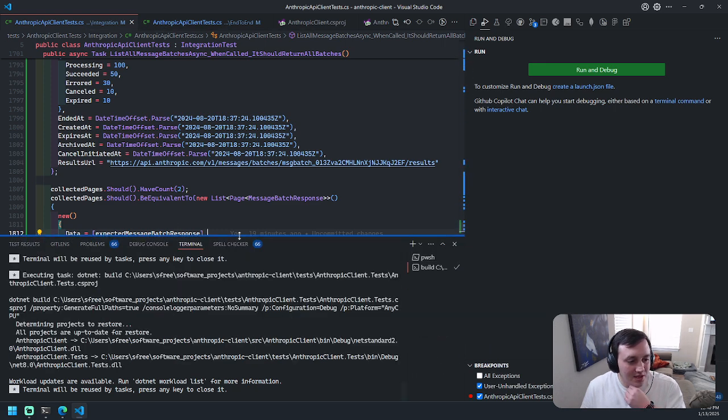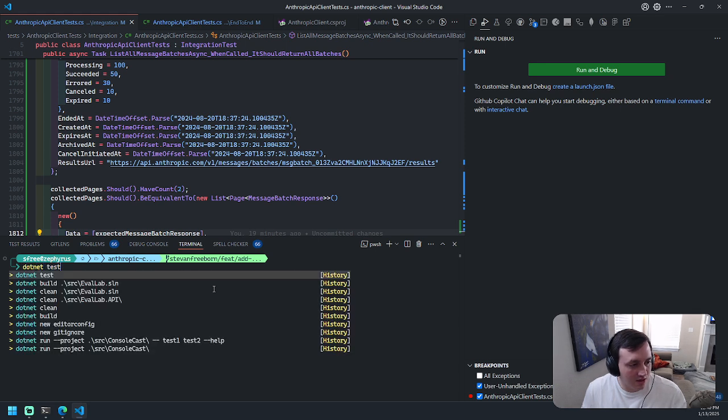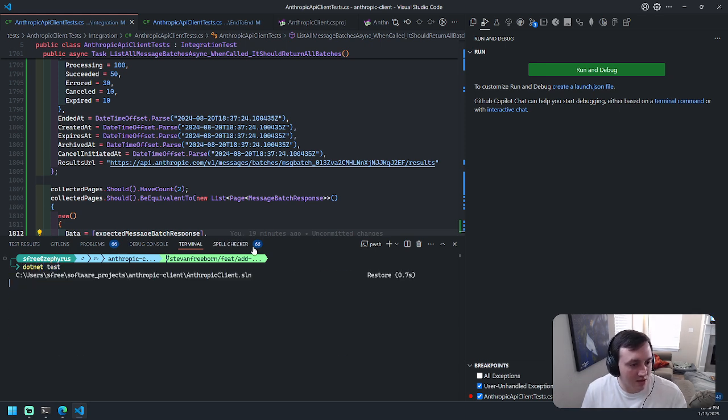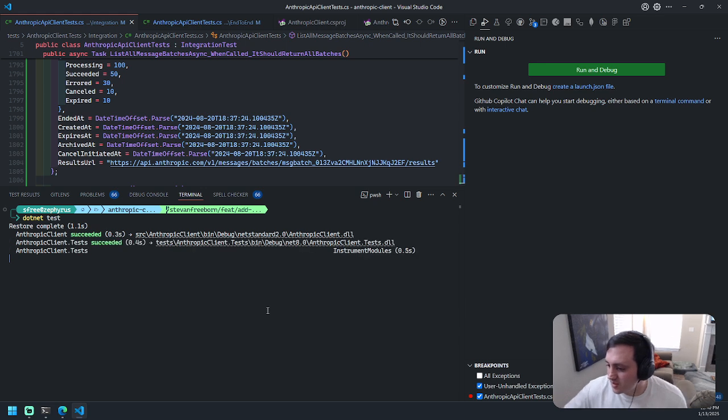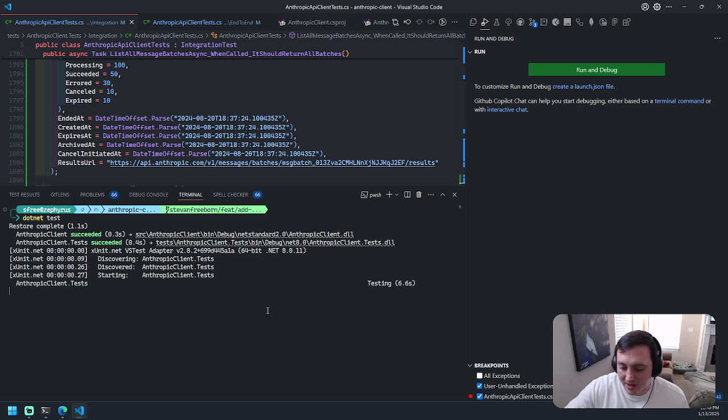Let's run the full suite. This way I can check my code coverage, which should be the same.